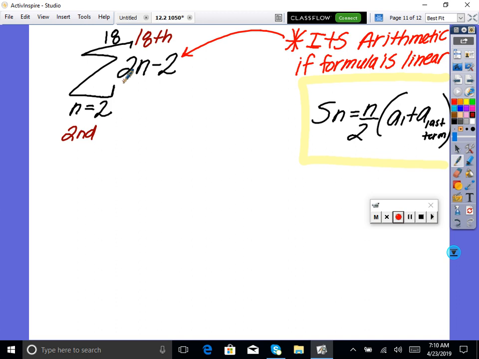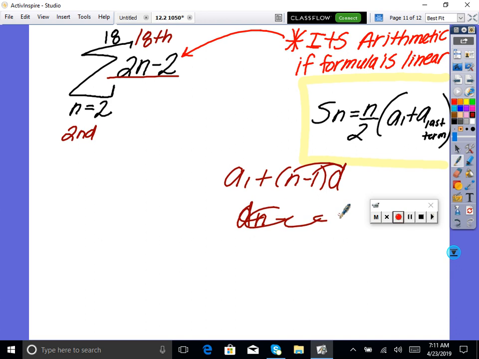Now right here, guys, notice the formula is linear. Anytime you have a linear formula, that is officially making it arithmetic. Because think about what the general formula looks like: a sub 1 plus n minus 1 times d. When we distribute the d and combine like terms, you'll get something linear here. So if you see a linear thing, you can say that's arithmetic. Well, if it's arithmetic, you can use your sum formula. So the S of, how many terms are we summing up? This is where people mess it up.